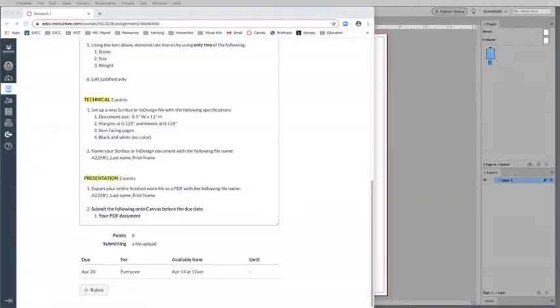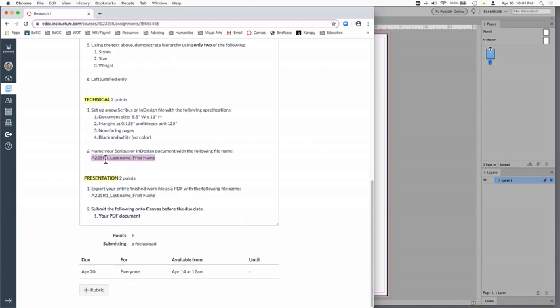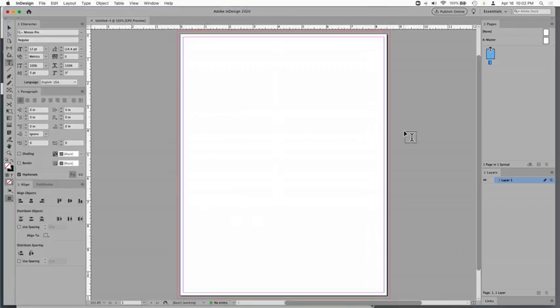So now that you have your new document, it's time to save it. But first I'd like to go back to the assignment document, because there's a very particular way I like you to save your file. And this talks about organizing your files in a very hierarchical manner. If you notice here, I have a file name here. It basically identifies the class, the project name, and then the last name, first name of everybody. So it's an easy way to organize hundreds of files by the end of the quarter by knowing what project and what class it's from.